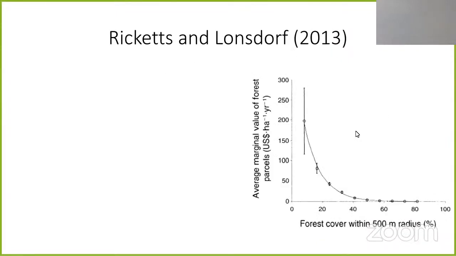Taylor Ricketts, one of the lead authors of that first study, has gone on to do a variety of other work in pollination. And the other work has been looking more at what we were talking about with Sidomini's study of coastal areas, specifying production functions, or biological and economic relationships, and trying to calibrate those to the data. So this is another study done by Ricketts and Eric Longstorff, published in 2013. Basically this summarizes the finding that if you have the area of forest within a certain perimeter of a plantation, then the value of the marginal product of additional forest cover is high when you have very little forest cover, and correspondingly low when you have a lot of forest cover. Again, diamonds in water, diminishing returns: got a lot of something, a little extra of it isn't worth all that much.